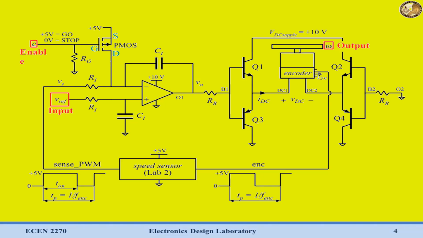Now what we're going to look at today is just a single side of this, so we return to this model where we have one of these inputs grounded to our motor driver. You can see we now have our enable input for this feedback circuit, as well as our reference voltage input. We're going to input some reference voltage, and our feedback circuit is going to take care of making sure that the actual speed voltage matches our reference voltage. And that's how we obtain speed control. So our feedback circuit is going to force this node to be the same voltage as this node, meaning that we're going the exact speed that we wanted based on our reference.